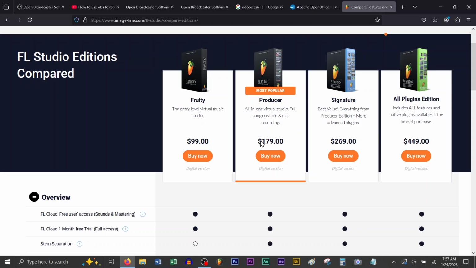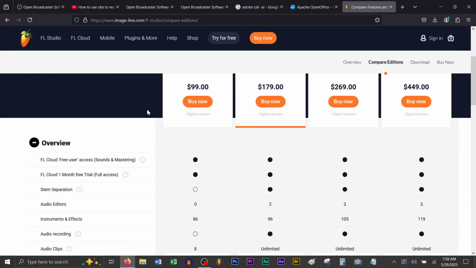So $99 here, then that would be, 99, 100, so that'd be $80. So you pay $80 and suddenly you've got the Producer Edition. And then you pay another $90 and you've got the Signature. And then you pay another $190, for $369 total, and you get everything. And so it's kind of limited. I'm starting to lag, so I have to stop this. If you're on the free version, you can't save, but you do get to try it.